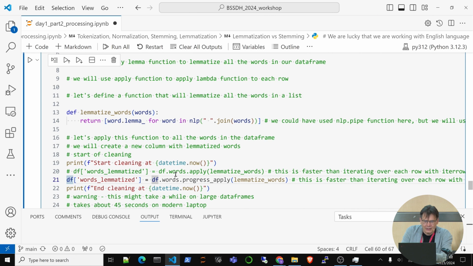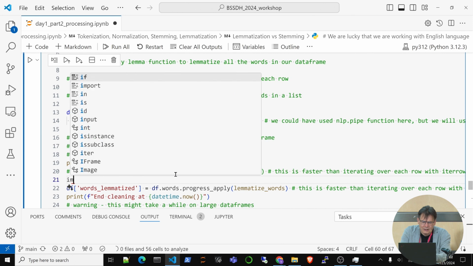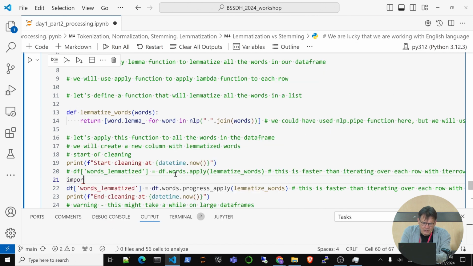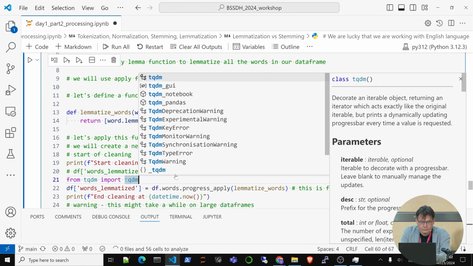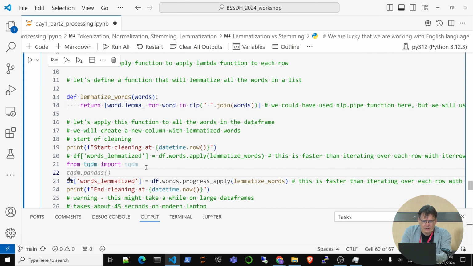Generally you should import it from TQDM. I think it's from tqdm import tqdm. Let's see if this works. You also have to initialize tqdm.pandas, and then it should work.